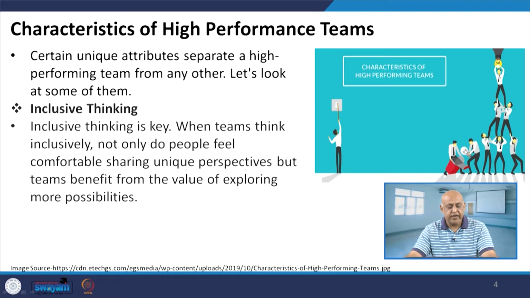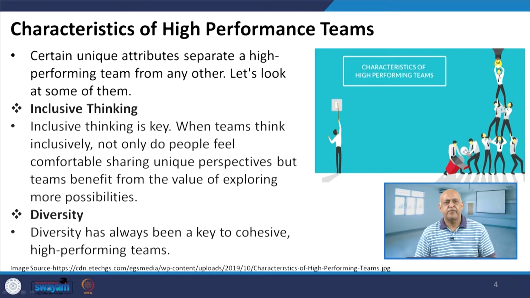Certain unique attributes separate a high performing team. The first and foremost is inclusive thinking. We have talked about this while developing the team also. It is a culture basically. Whenever we think a team has to be developed, then involving inclusive thinking is necessary. So, there is a common goal and common value sharing among the group members, and as a result, whenever we have these values of exploring more possibilities to work together and getting the team's benefit, then naturally the outcome will be highly positive.